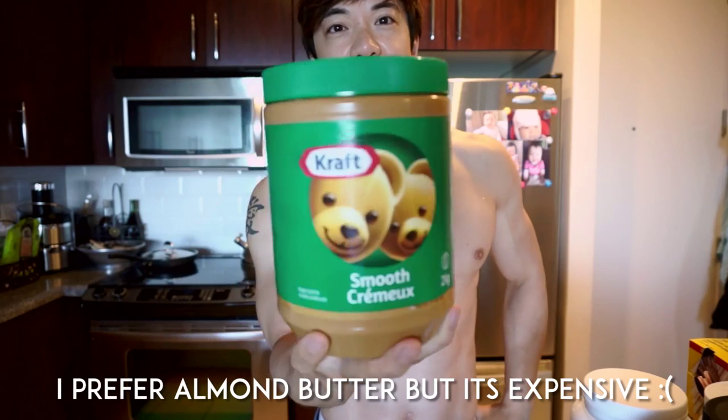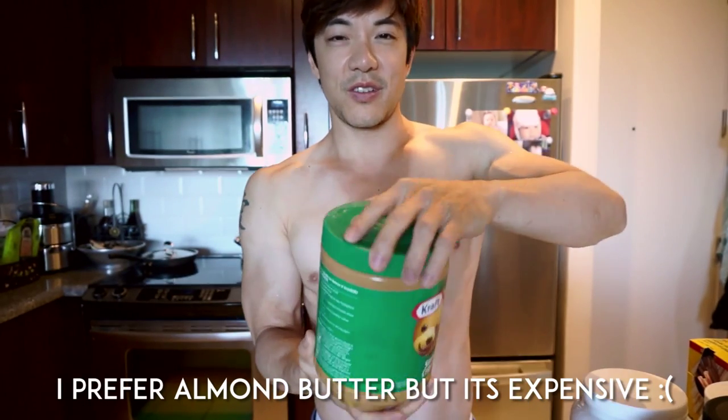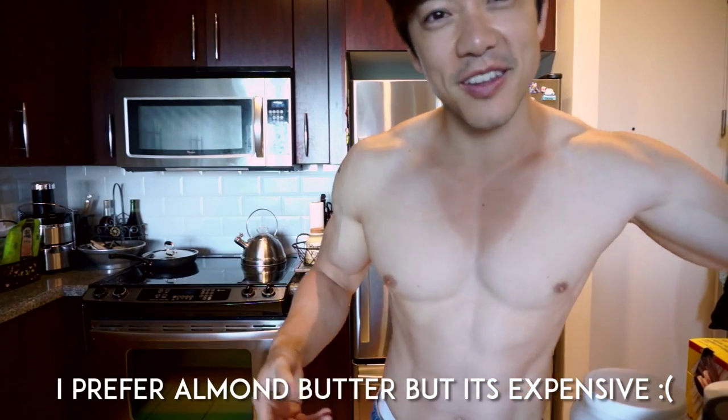At your local supermarket they have almond milk in a dark chocolate flavor, which I just ran out of — this one is basic coconut almond. Almond milk is really healthy for you, better than milk from a cow. I also use peanut butter — generic peanut butter fills you up in a good way — and some honey for flavor.